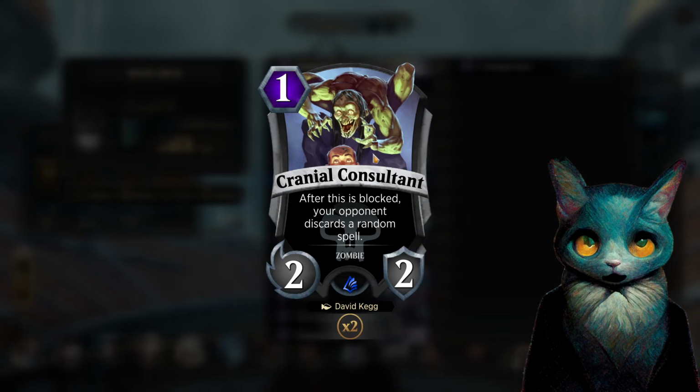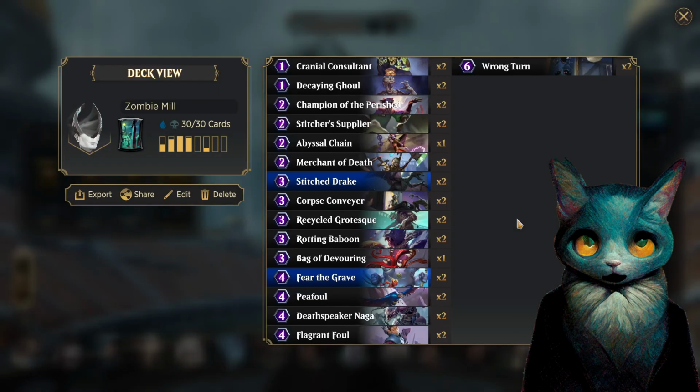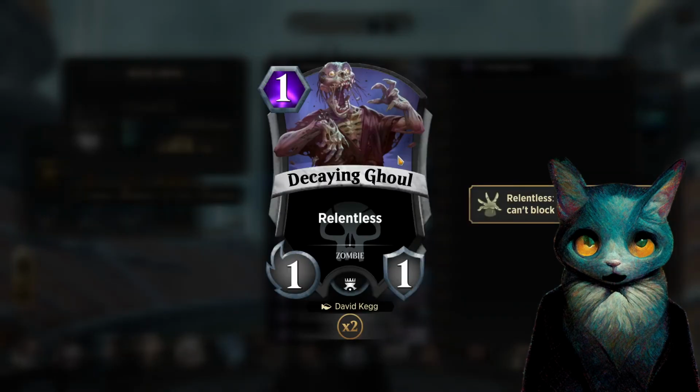2 Cranial Consultants. It's a 1/2/2. Whenever it's blocked, it discards a random spell. All of this, all the flavor stuff and all the abilities, honestly, they're not unimportant because it's good to have them. But the objective here is to get 10 zombies into your graveyard. Like that's the objective of this deck. So like all these low cost zombies, you're just putting them out there to die, basically.